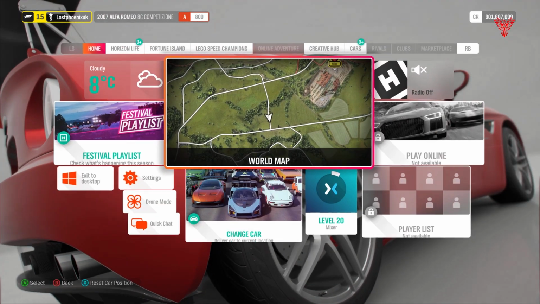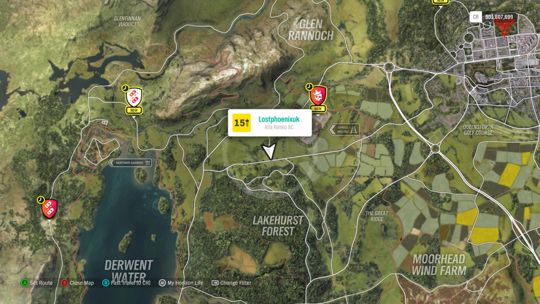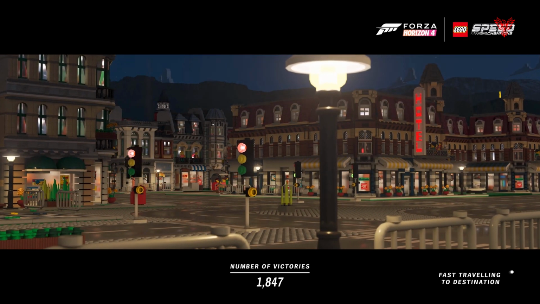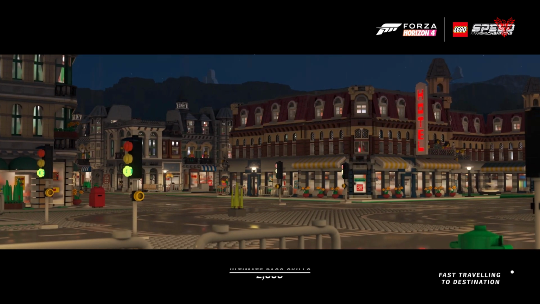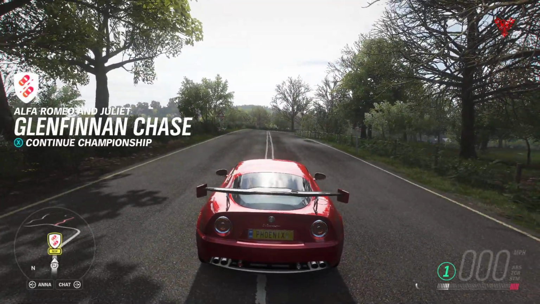and see what's next. For ones in white, they have other events in this championship, and you need to complete them before moving on to another championship or anything else, because it will just reset your progress if you don't. So I've gone for this one, and this one is Glenfinn Chase.